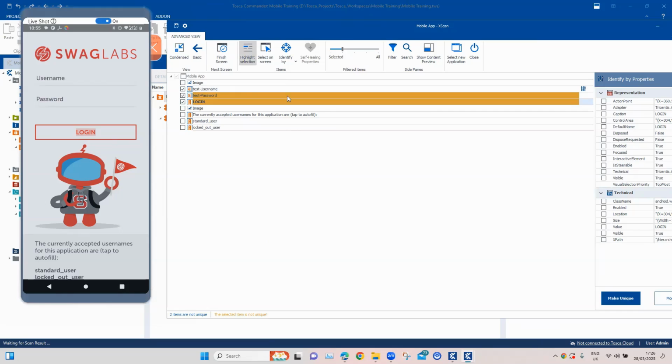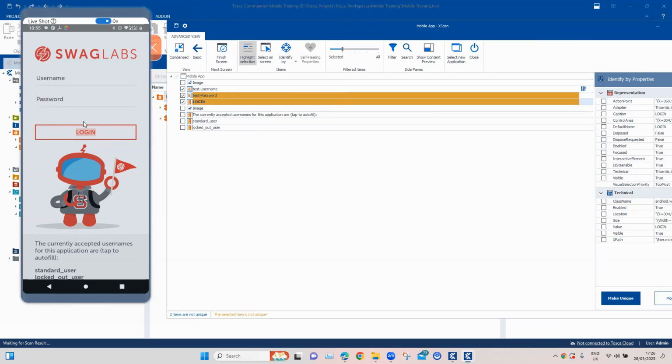While you are interacting with your XScan for your mobile application, you can even select the elements and see if you are selecting the right elements on the device. This will help in identifying the right controls for your application. This is while scanning the application and preparing your module.